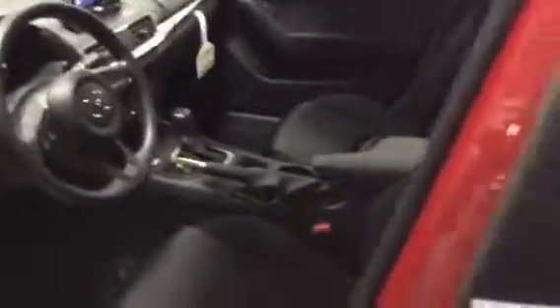I'm about six feet tall and there's still quite a bit of room in there for me, and I sit quite comfortably in both the front and the back seat. This also comes with a new technology called G-Vectoring Control, which balances out the car while going around corners so you don't feel that G-Force as much.